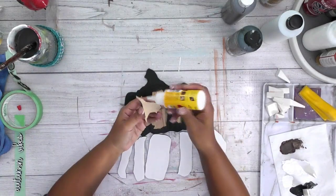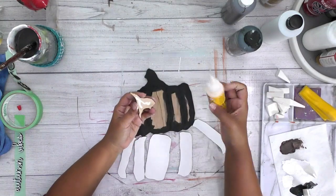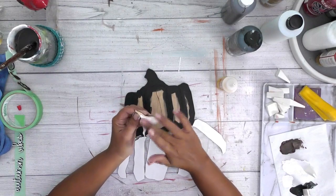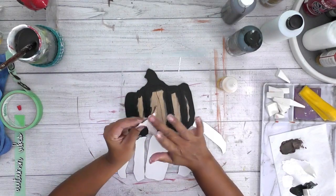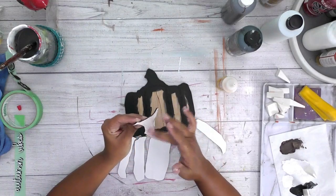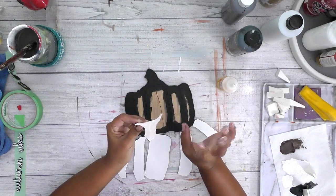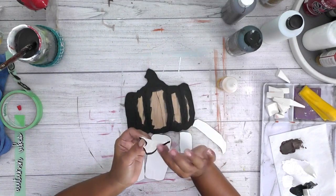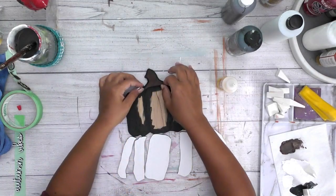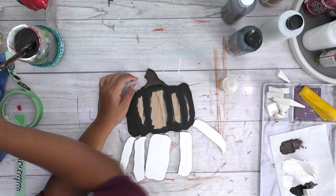So what I'm going to do is I'm just going to drop some glue on here. Remember, glue goes a long way. You don't want so much that it squirts out the sides and makes a mess. So I like to spread it around, unless I'm using a super glue, then I don't touch it. It just gets a couple drops. So if you're using a super glue, don't try and spread that around. All it needs is those few drops on top, on the back. Okay. And I'm going to line it up.